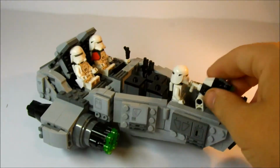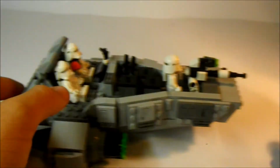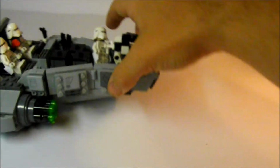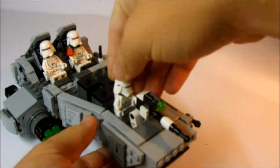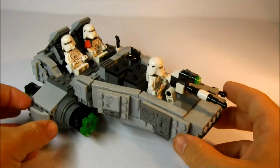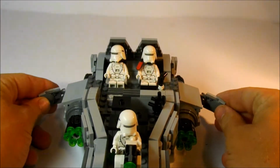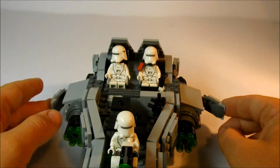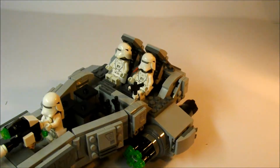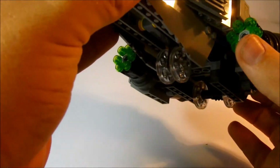There are many features packed into this set. First and most obvious one, it's on wheels, as I showed you just before. You can move around, you can whoosh it around as if you're playing with it. That's pretty fantastic, and as you can see me doing, knocking off the miniatures. The next play feature, we've got these flaps which are on both sides, and I'm assuming they're meant to act as air brakes, and they just open. Nice little play features.